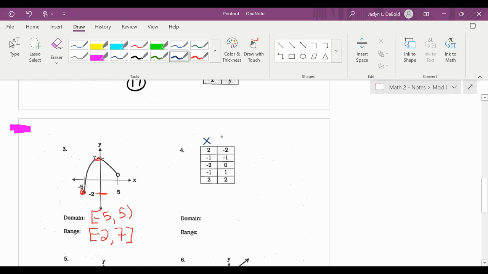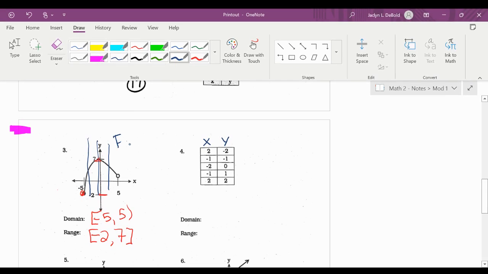For the next one, we're going to do the same exact thing that we did previously. So we do the domain and range. Oh, and actually, before we get to that one, you can see this one here. If I want to test if it's a function, I can see it passes, so this one would be a function.